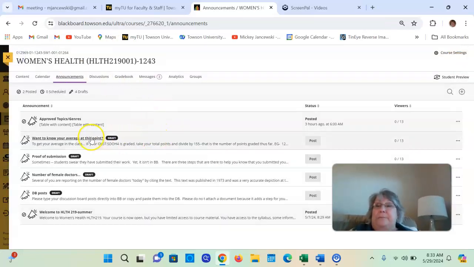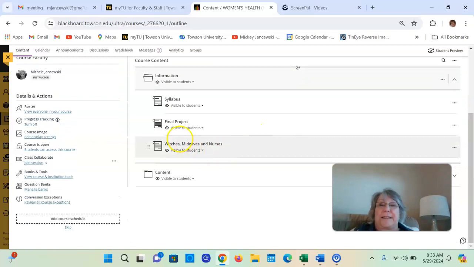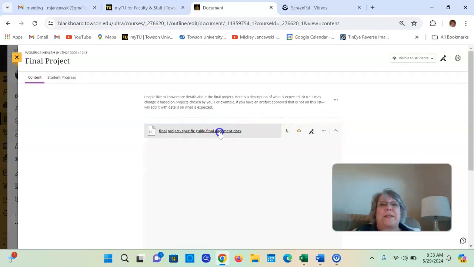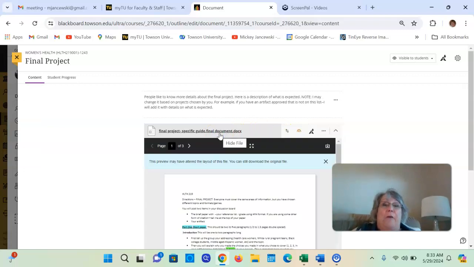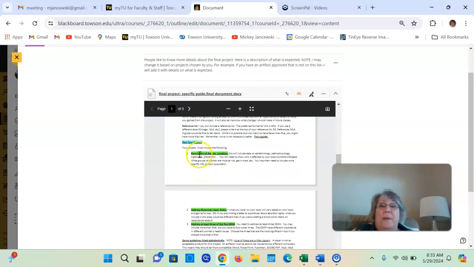The next item that I wanted to talk about, let's go back to content, is the actual project itself, because I want you to start to think about the project. All the assignments that we're doing are helping you get ready for this assignment. So in the assignment, you're going to have a short paper, which we can talk about later. But the artifact here, no matter what you're using, no matter what your genre, you must cover the same topics.